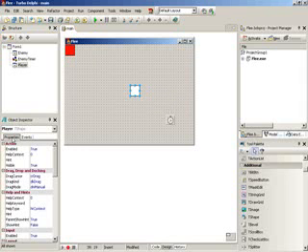So the simplest approach here is to take this object and go over here to the property that we talked about at the very beginning of this video. Remember how we can enable something? Let's disable it. So we set enabled to false. With this disabled, that mouse move event will not get fired. He's no longer looking for mouse move. And what that means is that the mouse move will fall through down to the form, which is where we want the event to happen anyway.